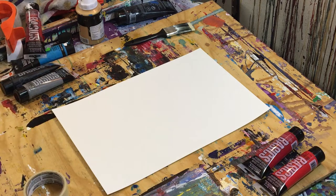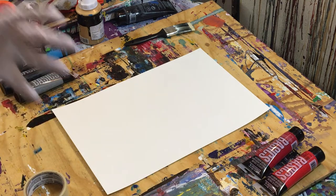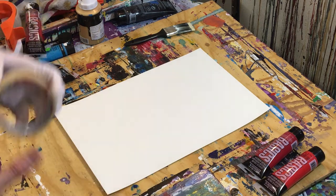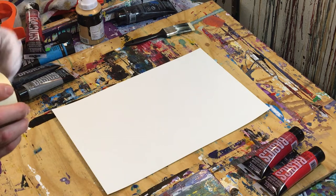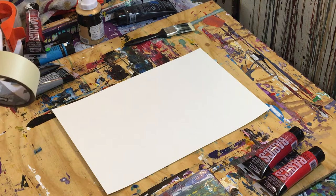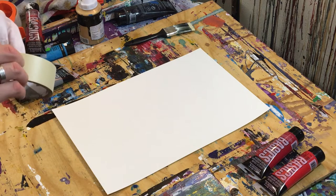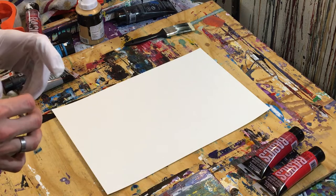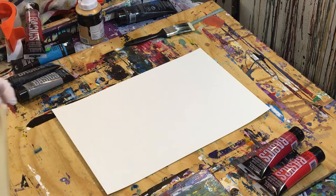I had this idea in my head, and the name for the painting is 'Of Smoke and Blood.' I understand it sounds a little gory, but sometimes you just can't help the ideas you have. I think those colors are very cool together — they're kind of ominous, a little dark, and the name is maybe a little unsettling. I just couldn't help it.